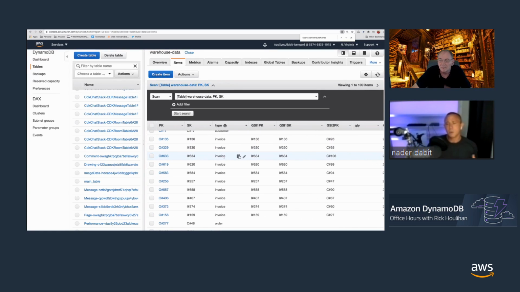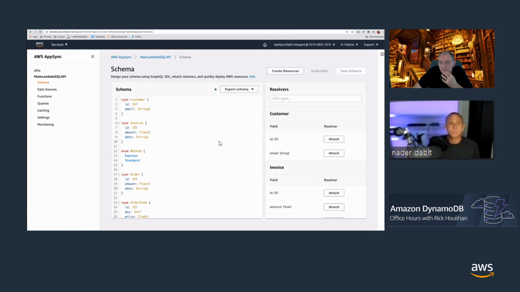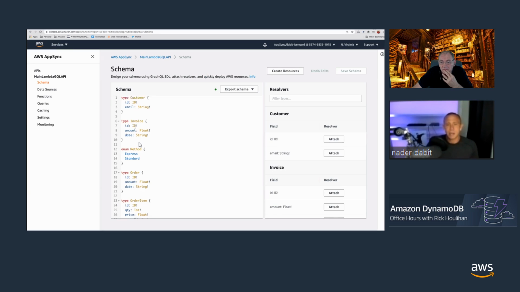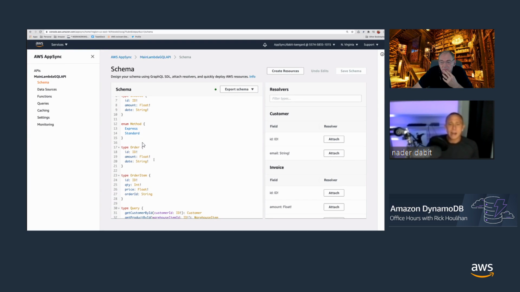But what we would like to do is, okay, how do we map this into a GraphQL API? Well, because GraphQL, like you mentioned, is strongly typed, or has a type system, we would basically create an invoice type, and we would say, okay, what do we need from this invoice? What would we potentially need? And then we would just create those fields. So if we go over to our AppSync API and we look at the type of order, you can see that I've defined a couple of fields here. So we have an ID, we have an amount, and we have a date. And we can add additional types here. Whatever we would like to return can just be some type of field on this type.